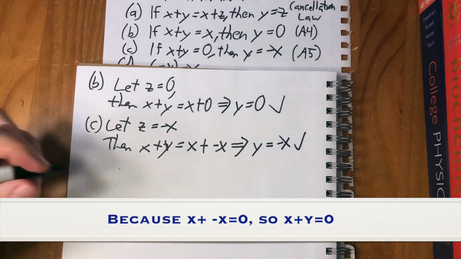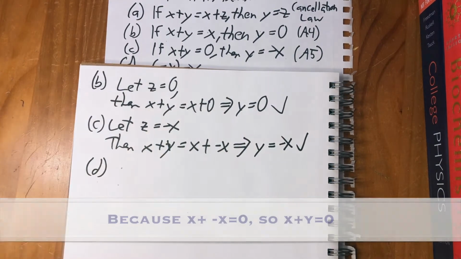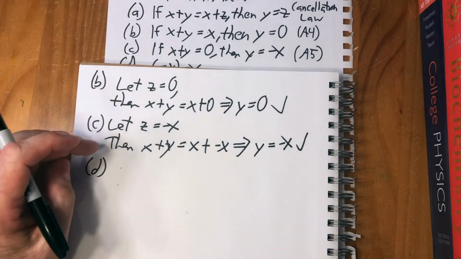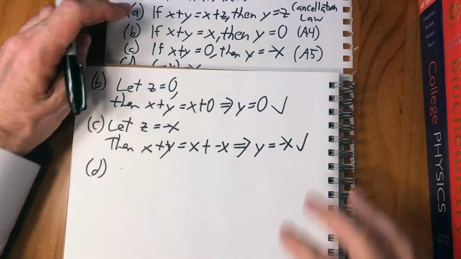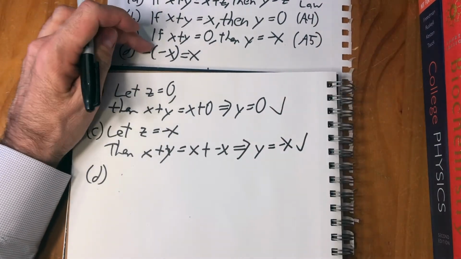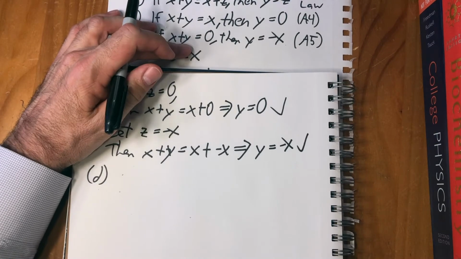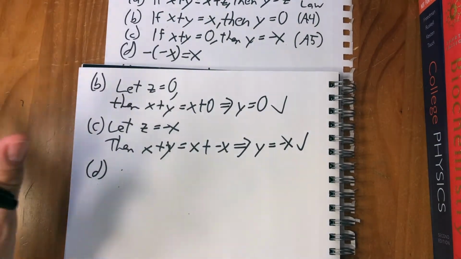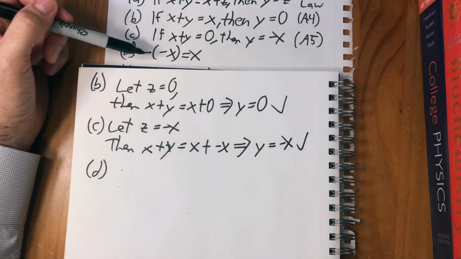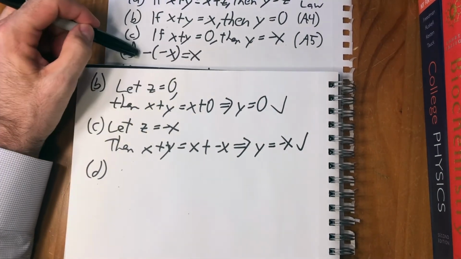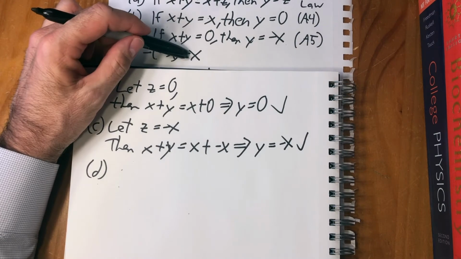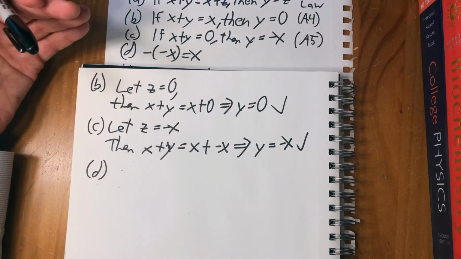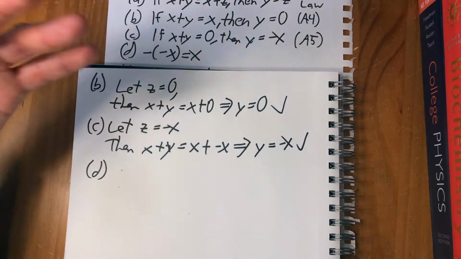And finally for D, so let's do C again. So for D, we're trying to prove that minus x equals x. And again, I know I've said this 10 times, but I just think it's very interesting that this is actually not an axiom of the field. It's something that we can conclude simply from an inverse law, an identity law, associativity law, and so on.